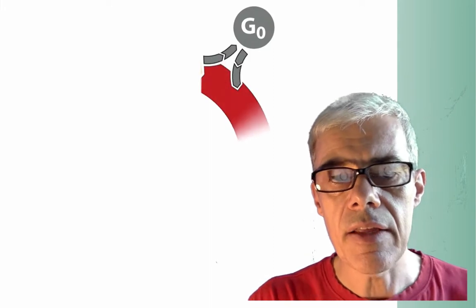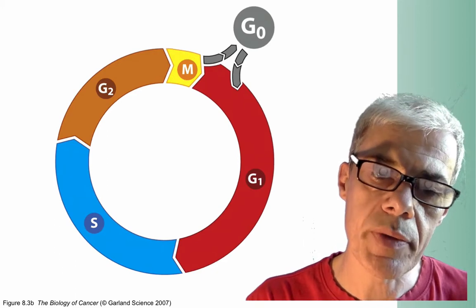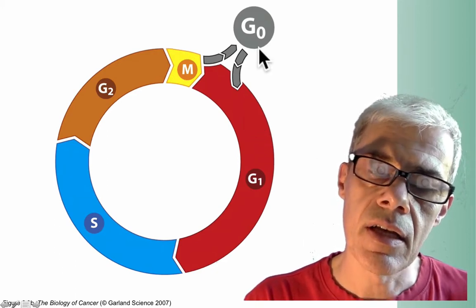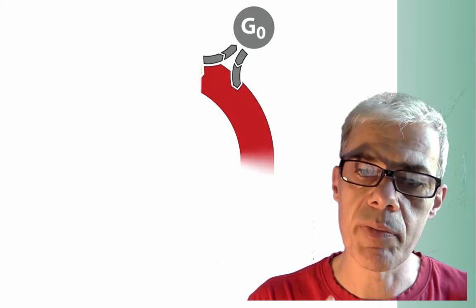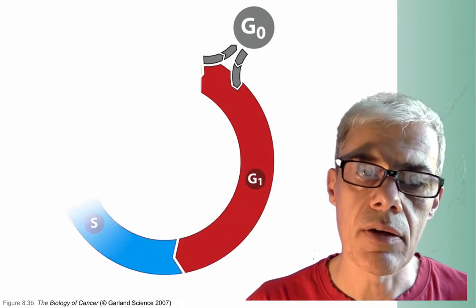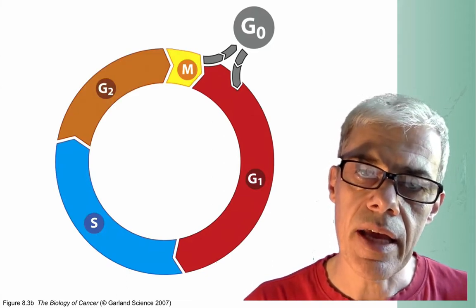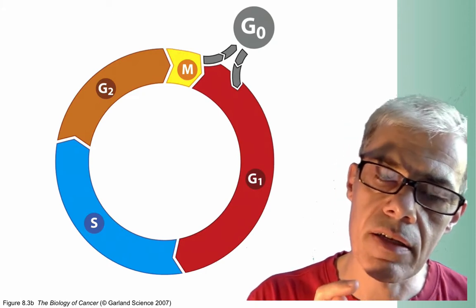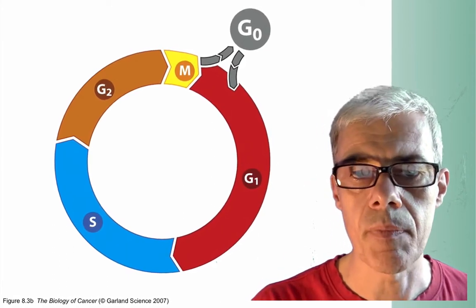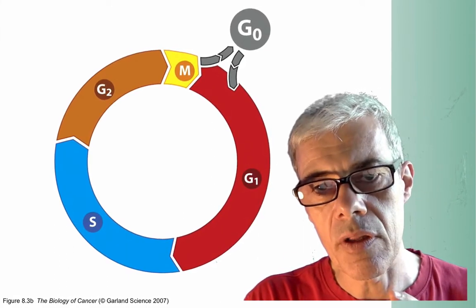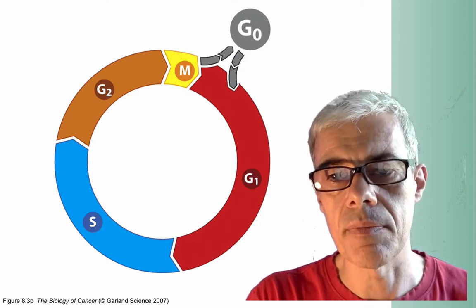So clearly this kind of cycle is very important for understanding cancer, and one of the ways we think about cancer is cells that have lost their ability to regulate the cell cycle. They've lost their ability to regulate growth. And when we talk about oncogenes and tumor suppressors, typically they're important proteins that affect the running of the cell cycle and the control of the cell cycle. And later on, we'll look at the role that the retinoblastoma protein has in controlling the cell cycle.